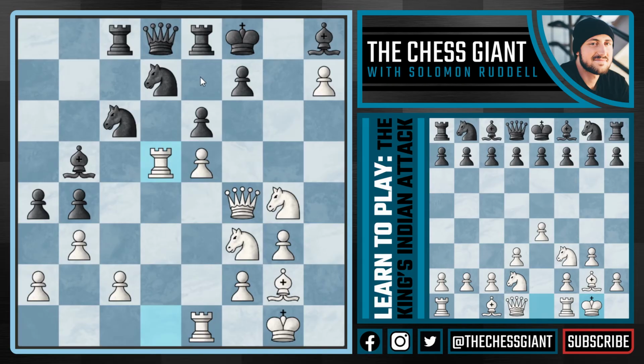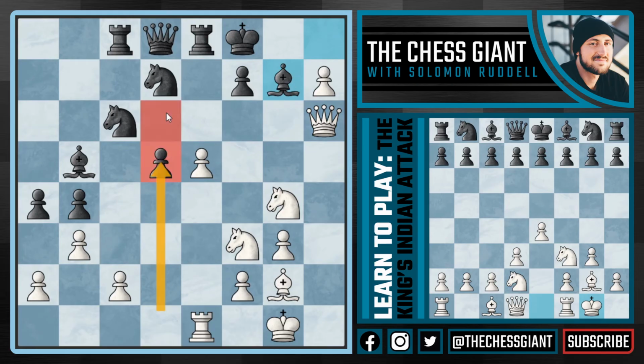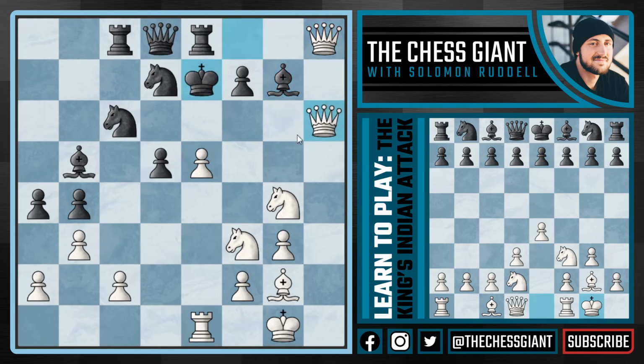I'm just showing you this variation just to show you the potential of White's attacking chances. Here the whole idea is that following e takes d5, we have a forced mate in 3 with queen h6 check, and because we took on d5, that d6 square is open. We're going to play h8 equals either queen or rook, and after king e7, play queen d6. We have ourselves a game over.